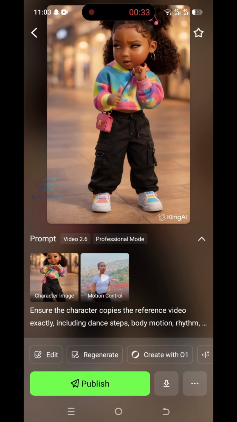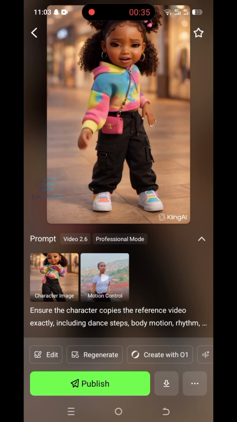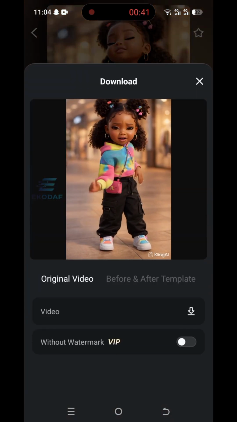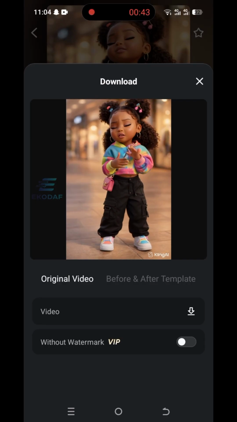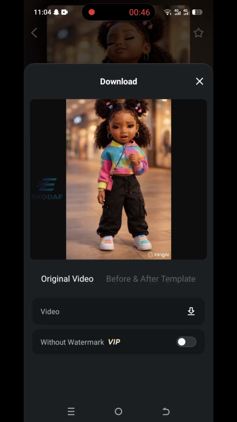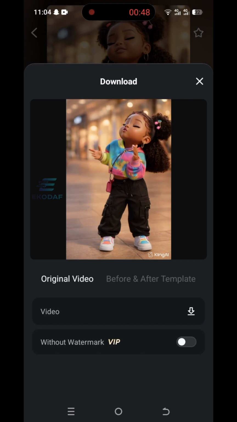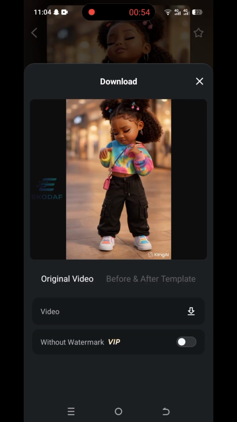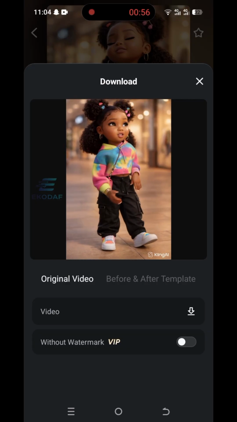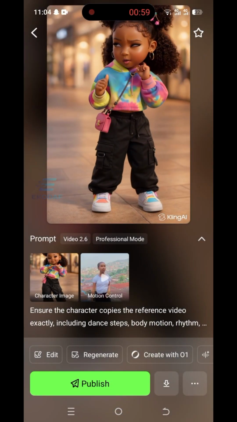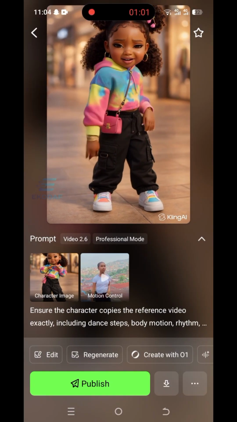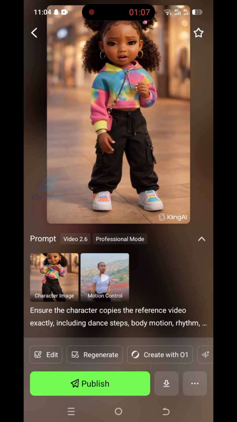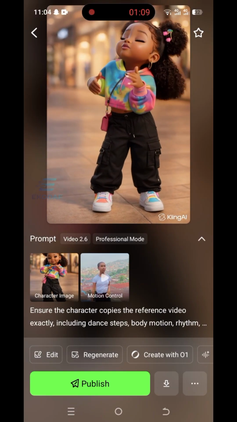All right. So now after this, you have to hit download. If you click on the download, it will take you to this place. Then you can download with watermark. You can download without watermark. Now, if you don't want the watermark, that means you have to upgrade your plan. All right, you have to upgrade, but it doesn't matter to me for the sake of what I'm doing. I just need to download with the watermark. So there is something I want to show you.